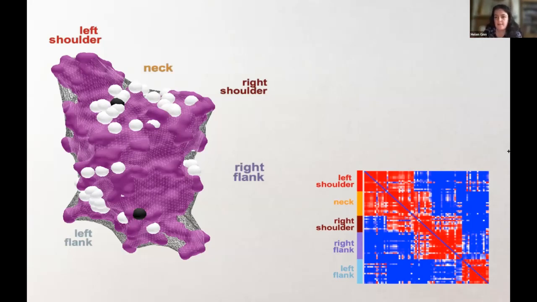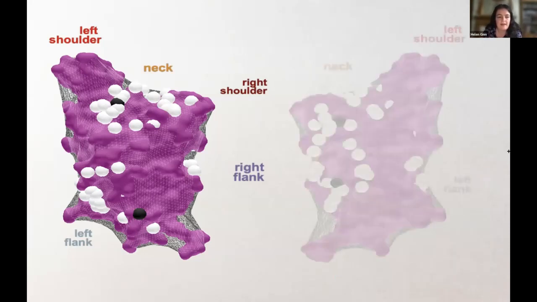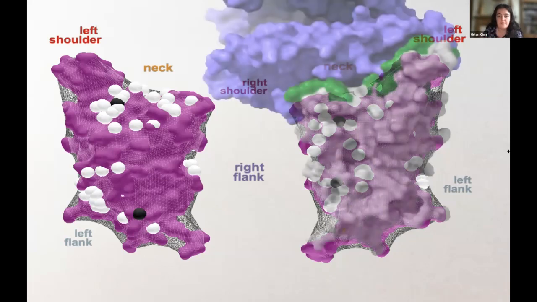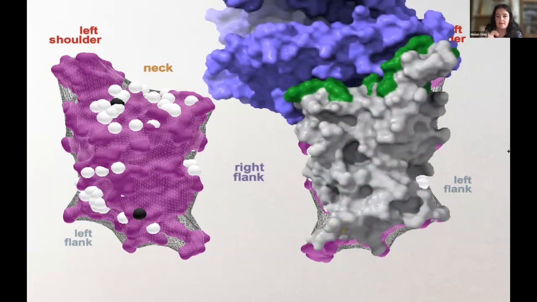And if we have a look at the back of this receptor binding domain, you can see how the left shoulder, neck, and right shoulder all will compete roughly with each other, and the left flank is separate. The human receptor, the ACE2, actually binds across the left shoulder, neck, and right shoulder, which I've shown here.